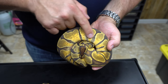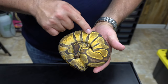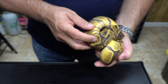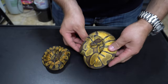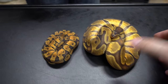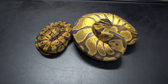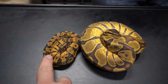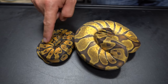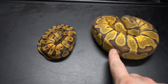She still has the orange from Enchi. And the pattern is really reduced - there's no alien head black dots or dark spots in there. Let me put her next to the other one so you can see. She's a bit bigger. This is a single gene Enchi to a super Enchi. So these are the dots - the alien heads - disappearing. These spots here in the alien heads are nice and clean, super bright. Nice orange blushing.